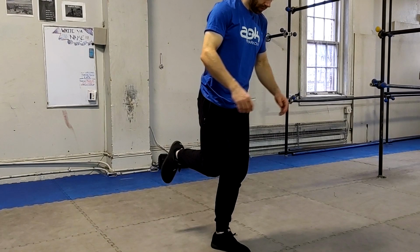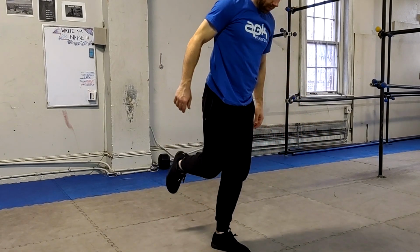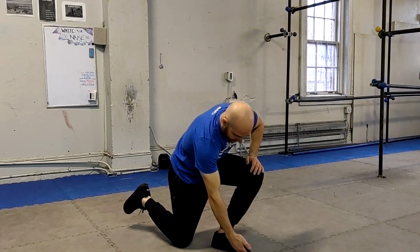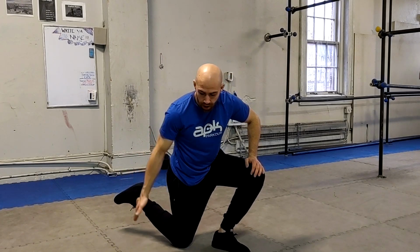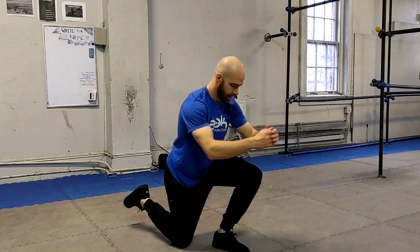Next we have a single leg squat variation called a skater squat. It looks like this. Couple of important things. You're gonna try to keep this foot as flat on the ground as you can. Don't let that heel pop up off the ground. And try to keep this toe from touching the ground as you stand up. Just let your knee touch.